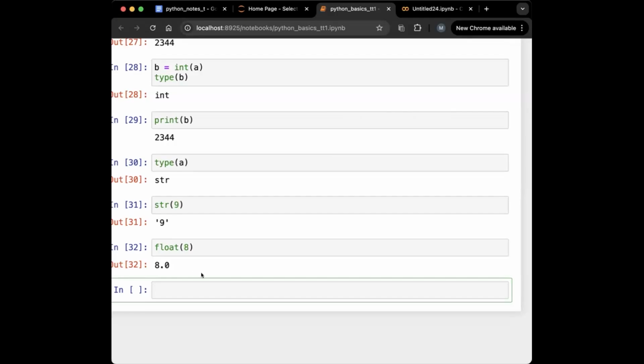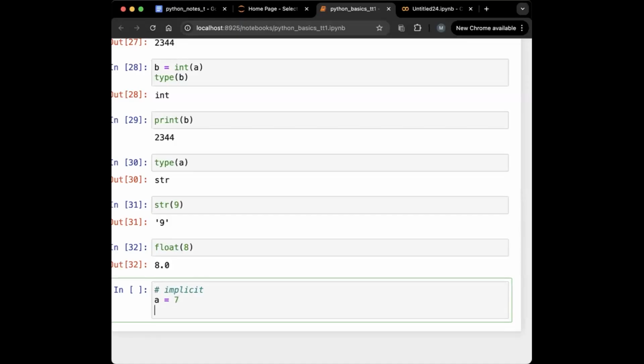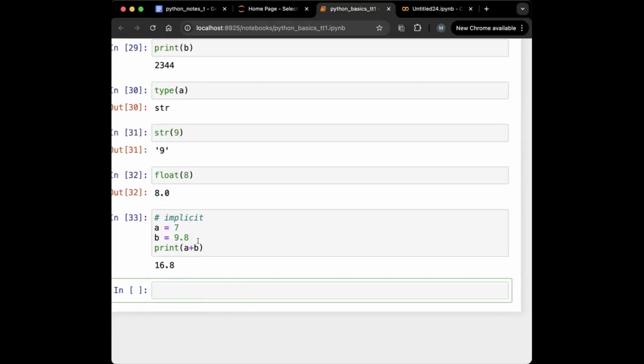And the other kind of data typecasting that I was talking about is implicit, where Python automatically converts, right? In most cases, it is integer and float conversions that Python does automatically. How? I'll tell you. Let's say a is equal to 7, b is equal to 9.8. Now, if I try to print a plus b, the answer comes as 16.8. If you see, a was integer, b was float.